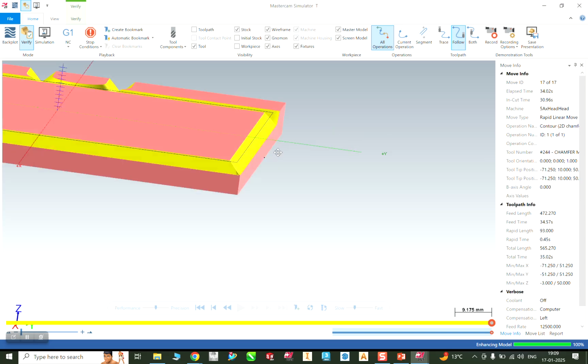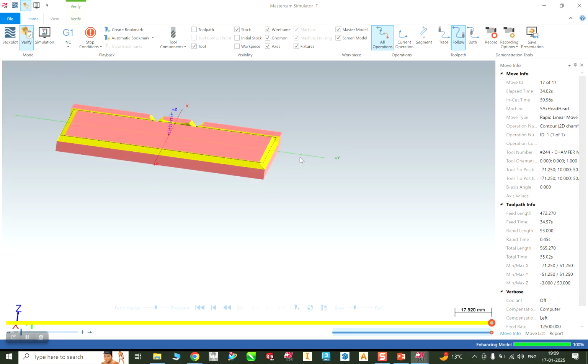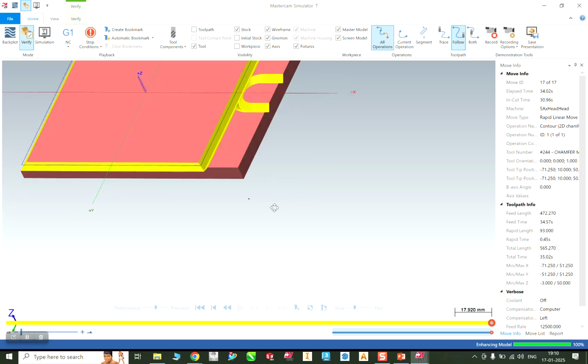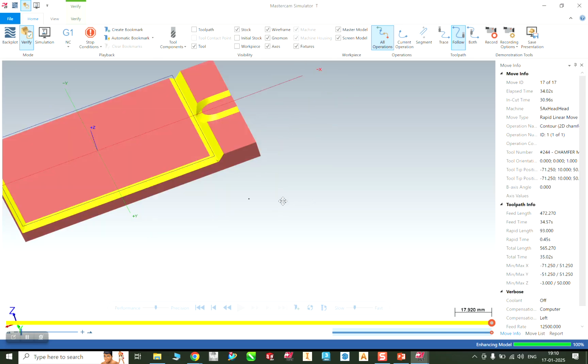Is it fine? Yeah. Actually, in that case, there were a lot of operations to be done. When you do only the internal circular edge, obviously in that circle the material is going to remain. So, according to the diameter of the tool, it was cutting on the opposite side also. That's why you feel like it is cutting the wrong way. So this is your simple 2D chamfer operation.